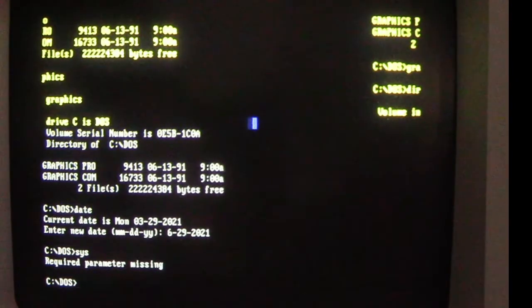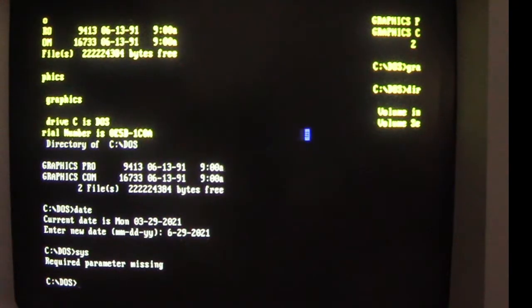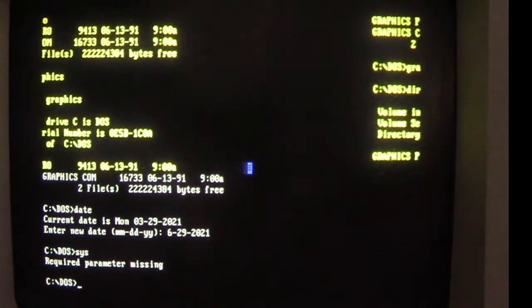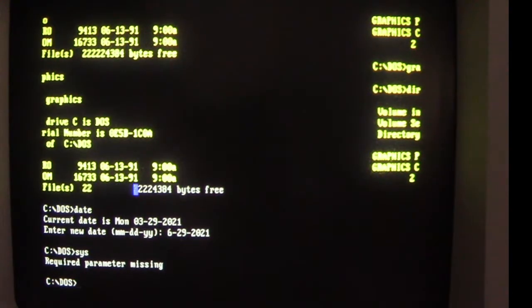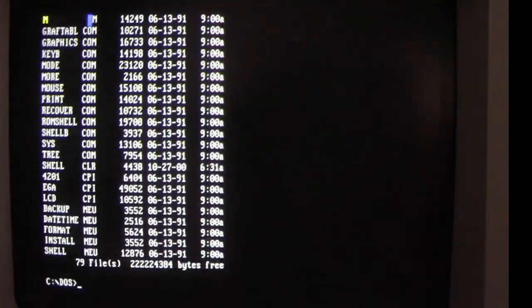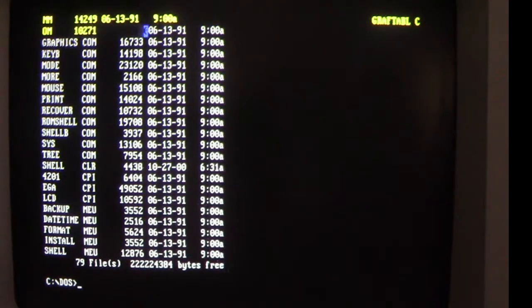And this payload is going to continue until the caterpillar gets all the way to the bottom of the screen, and then it will terminate. If you close out of DOS or go to a graphical user interface of something like Microsoft Works, or in the case of this IBM, the home environment that we've seen before with all the folders, if you go back into DOS, the payload will resume again, so it won't quit until you let the payload run all the way through, but you can still use DOS just fine. But the moment you run any command with the payload still going, it's going to automatically restart the payload at the beginning.